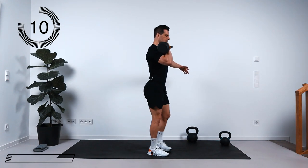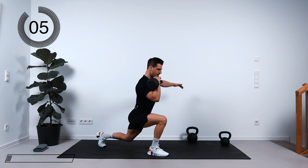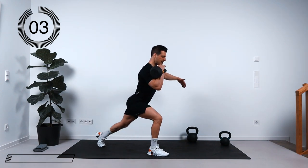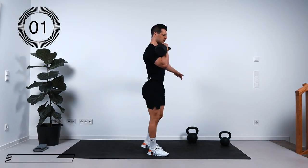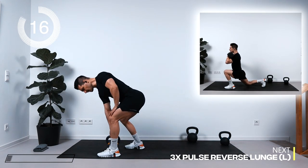1, 2, 3, nice control, one straight line. This is one straight line. 1, 2, 3, and your upper body towards the leg, also one straight line. Yes, great job. All right, here we go.